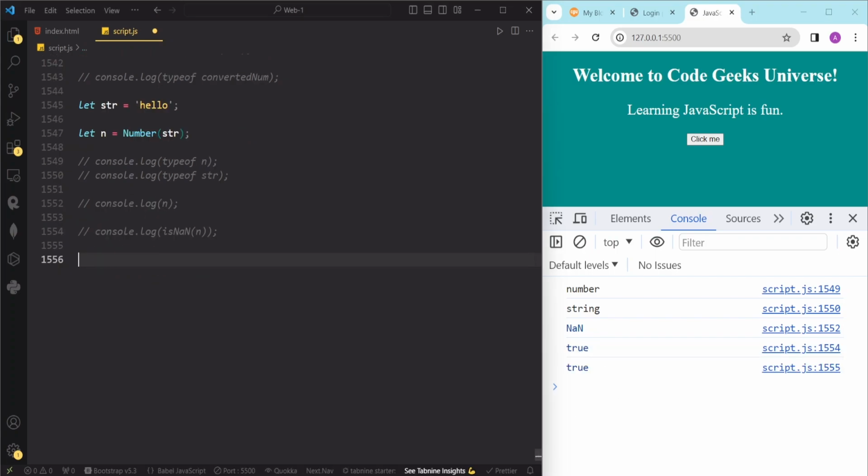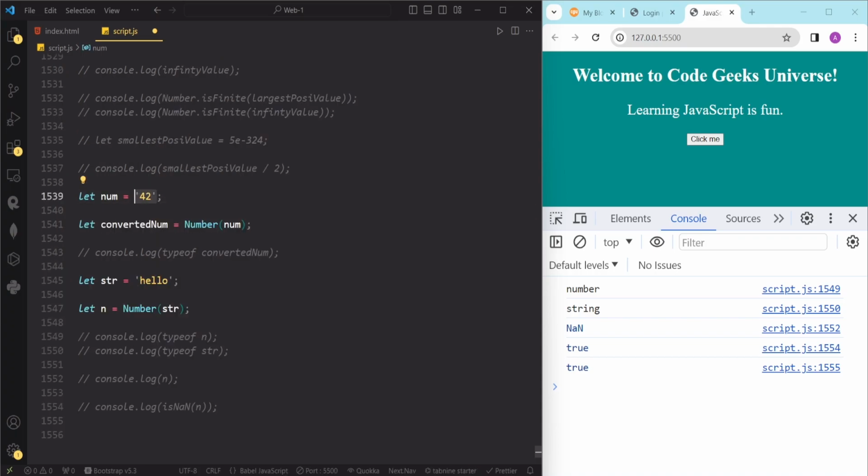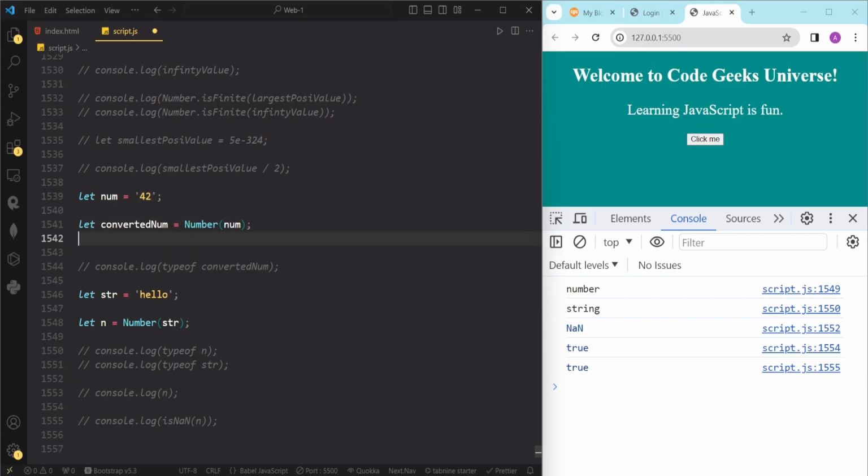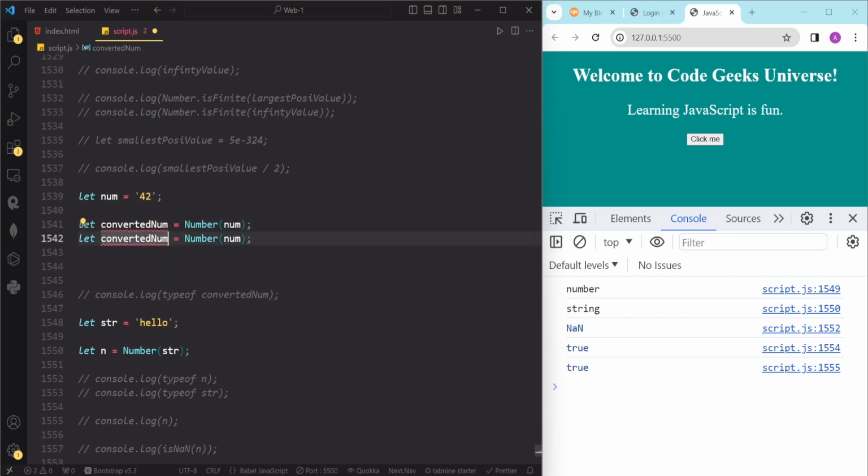Now another way to convert a value to a number is to use the plus operator, which is a shorthand for the number constructor. This works the same way as the number constructor. For example, if we want to convert this string to a number using our plus operator, we can write let converted num 2. Now instead of this number method, we are going to use the plus operator and we can write plus num.